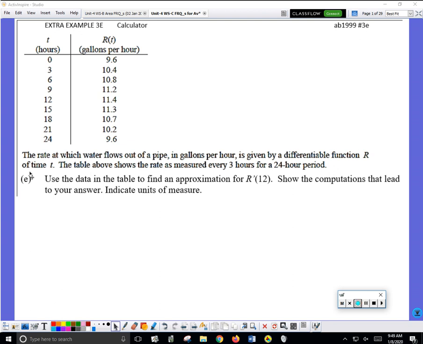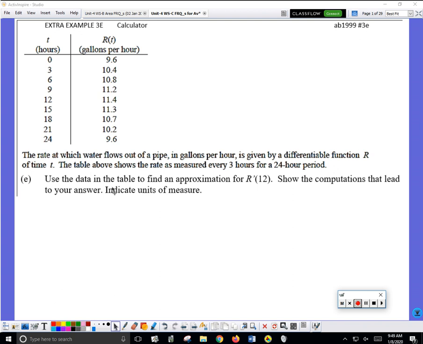Sometimes just A, B, and C. So like this is the information and this is the question. That's how they lay out the FRQs. So as you start reading, it says the rate at which water flows out of a pipe. We are now to the point in the year where it becomes really, really important to keep separate three keywords.